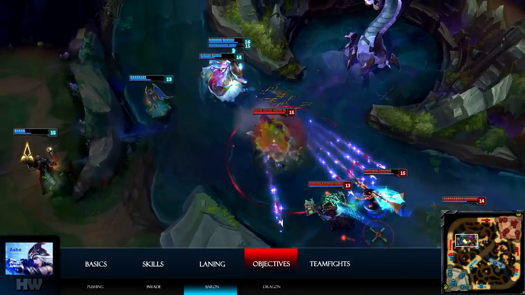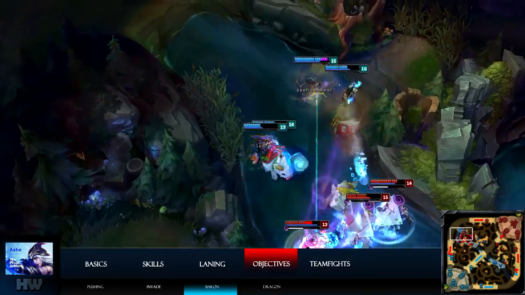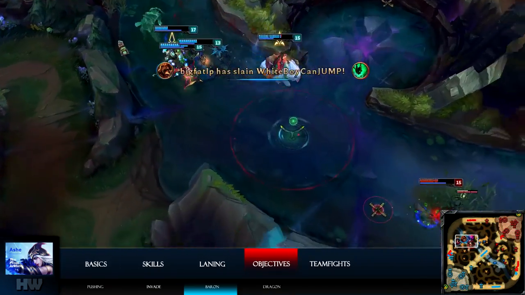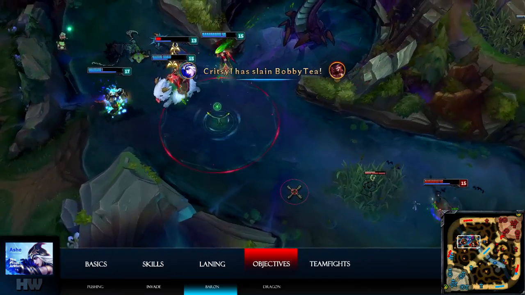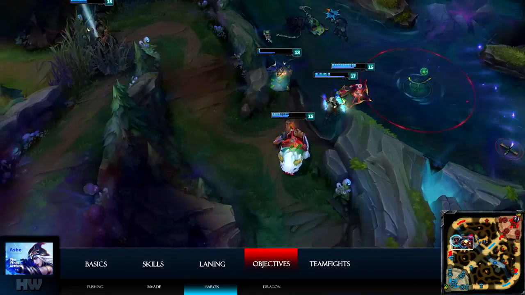You'll notice in this backing of Baron, Ashe tries her best to keep up with her team in terms of staying behind her team, even while volleying and kiting the enemy. It's important to note how quick a team fight can turn. Always make sure you're ready to turn back to help your allies at any moment.